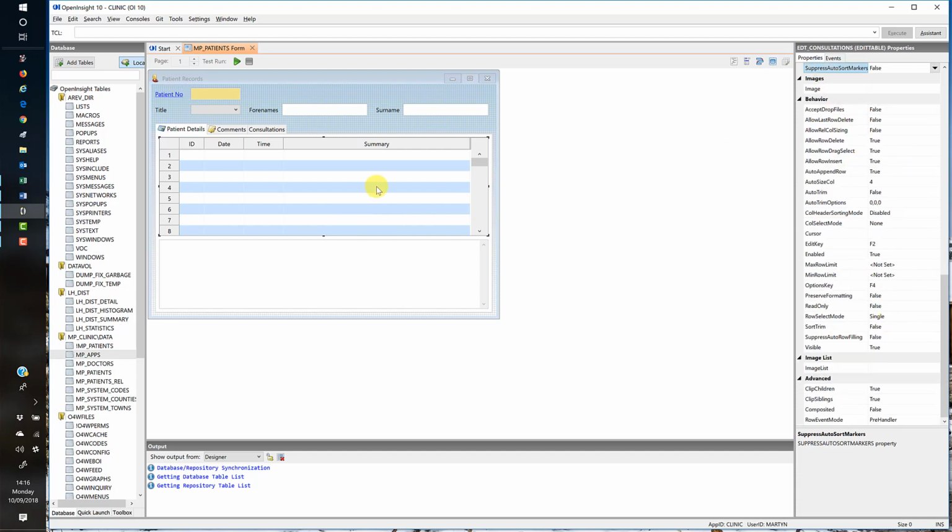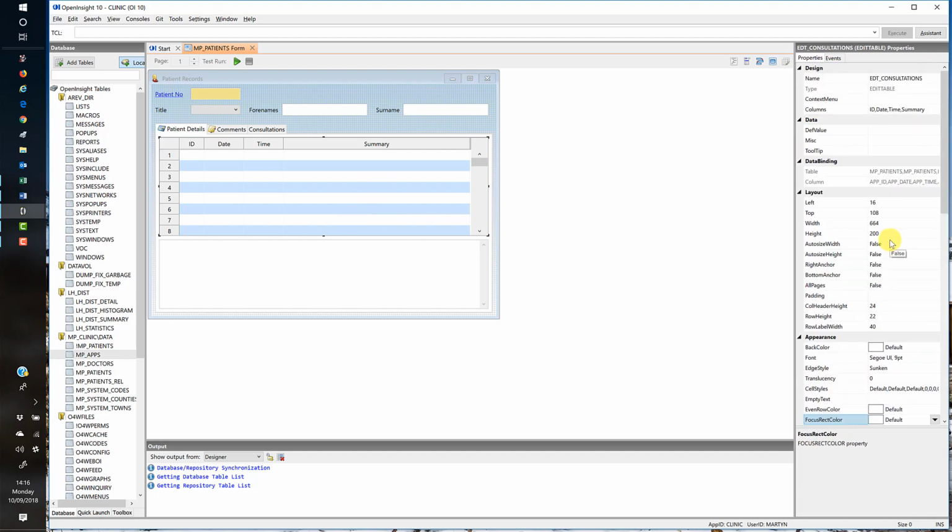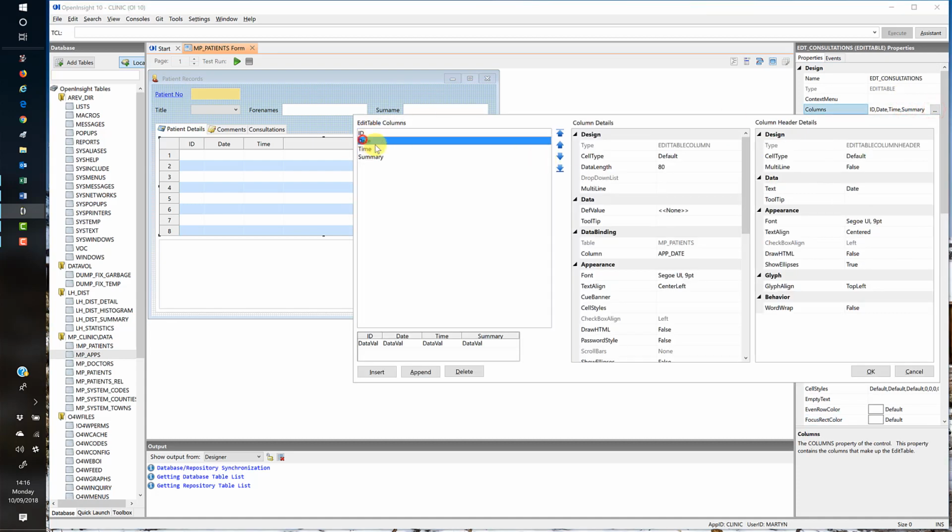So in here, I'm going to go into the columns, and I'm just going to set this at the control or the field level.